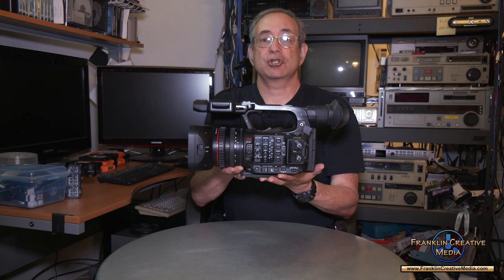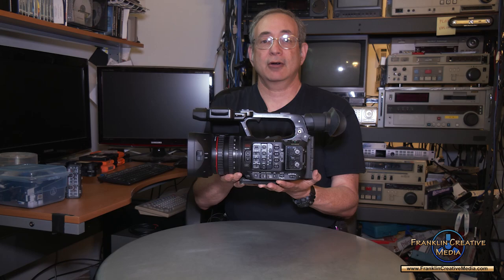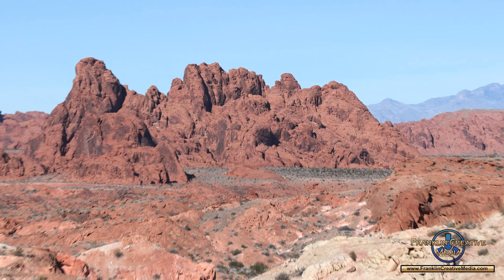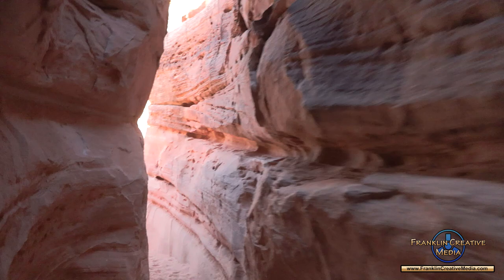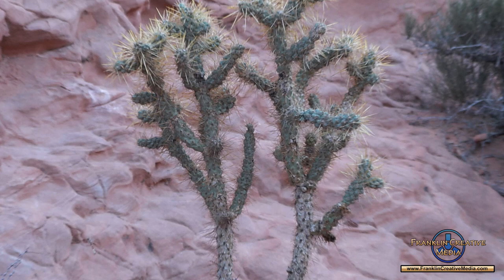I've been using it extensively on shoots, all different types of shoots, not just the usual put-it-on-a-tripod-and-shoot. I actually took this hiking in some pretty rugged areas on a couple of occasions. In one shoot I was in the Valley of Fire in Nevada, outside of Las Vegas. Highly recommend that you go there if you have a chance, but make sure it's in the cooler months because when it's hot it's too hot to get out of the car — the Rangers will tell you that. We went there in December and it was gorgeous — the sand, the scenery. It's been used in many movies.